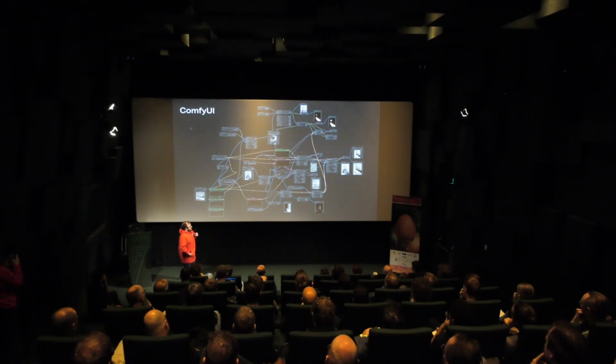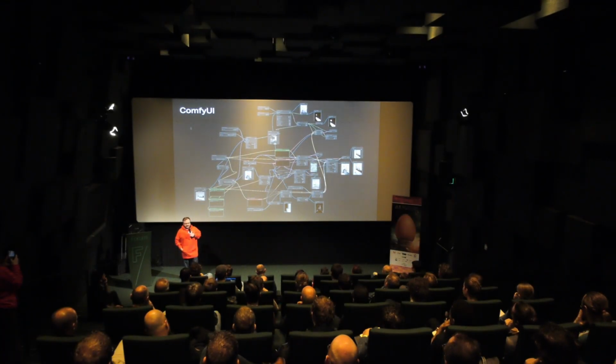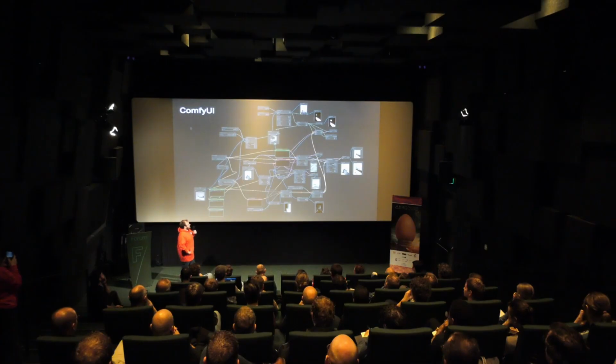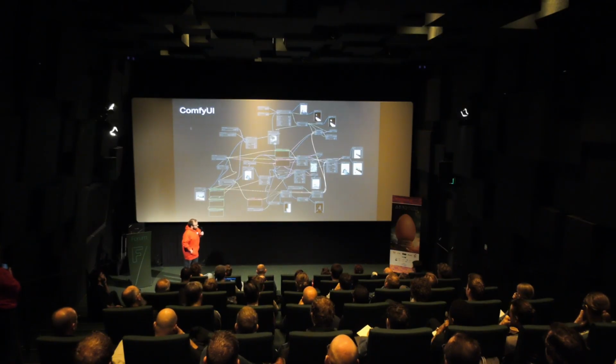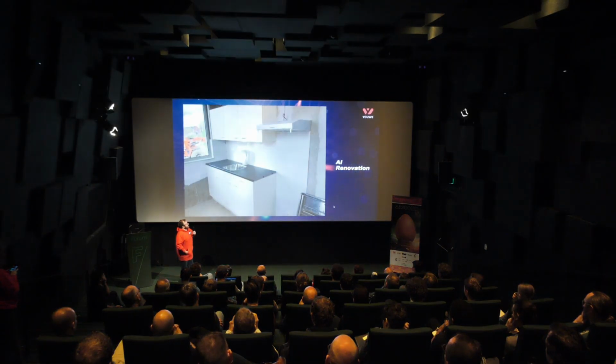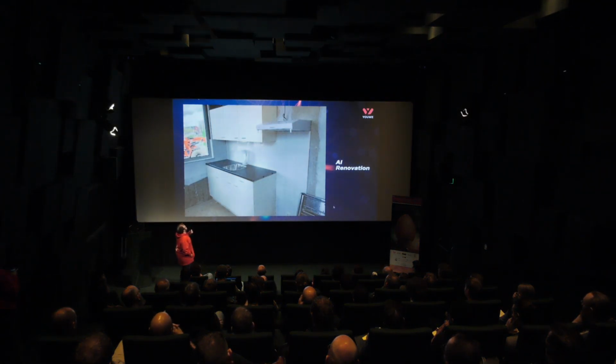So we looked further and found a tool called Comfy UI. Comfy UI allows you to make intricate workflows of how image generation should be done. So, for example, there are separate nodes for loading an image, for KSampling, for what to do with the output. Do you want to preview it? Do you want to save it somewhere? It allows you to make entire workflows for whatever you want to do. Using this tool, we were able to do things like this.